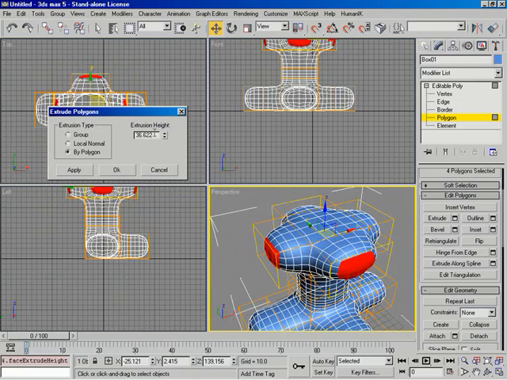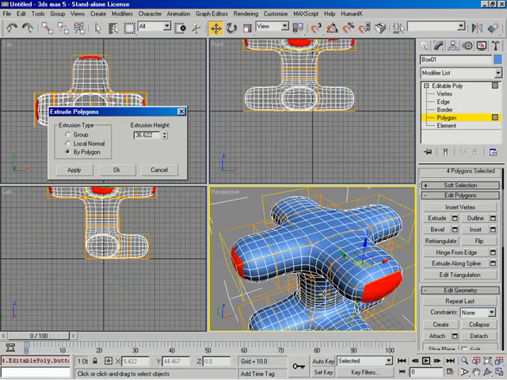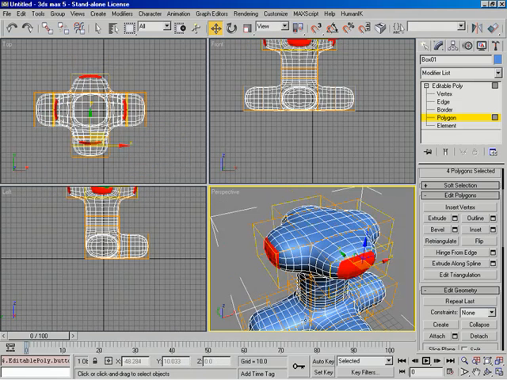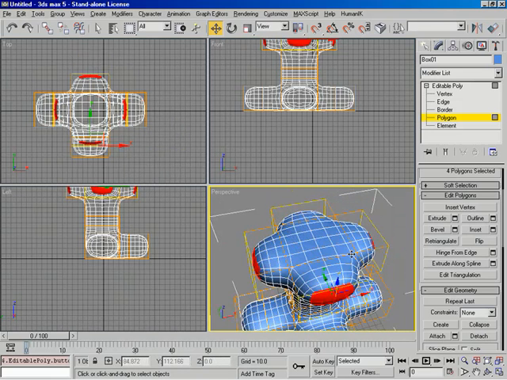So, and by the way, when working in the settings dialog like this, I want to point this out again: this right here is giving you a preview of what's going to happen the moment you hit apply or OK. If I hit cancel, it's going to cancel this operation out and go back to the moment before I opened up the settings. Or I could simply hit apply, and then it's going to show me another proposed suggestion with the settings that I've got at the moment. Very cool. So if I hit cancel, that part will cancel out, so I'll go back to this. So that's working with extrude.